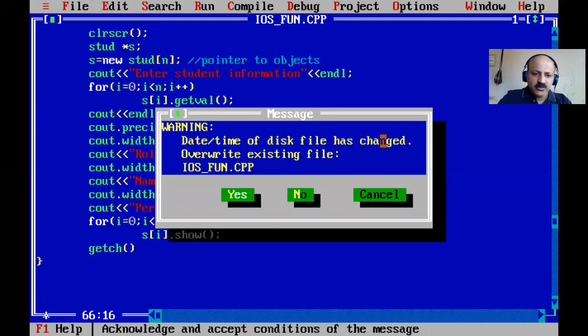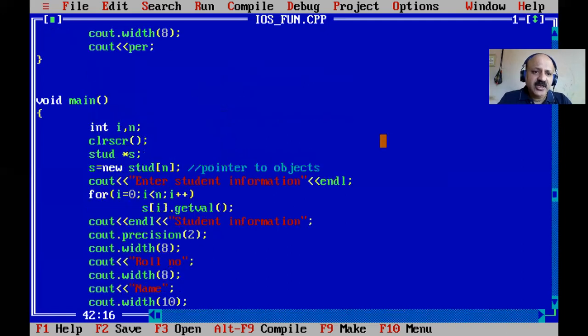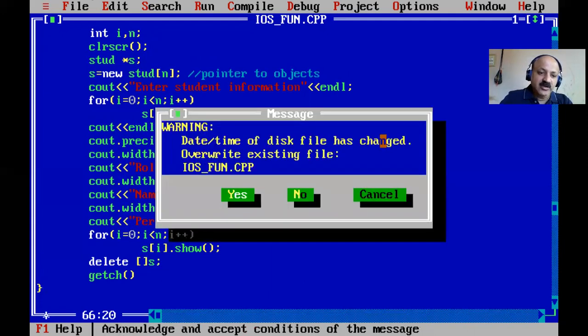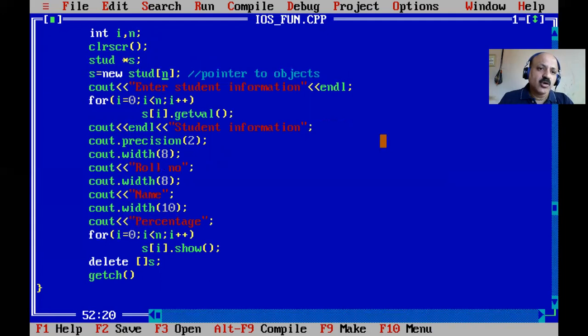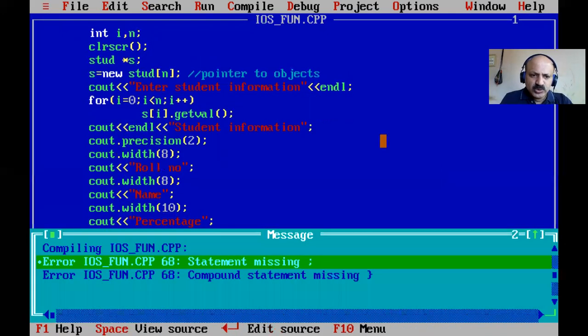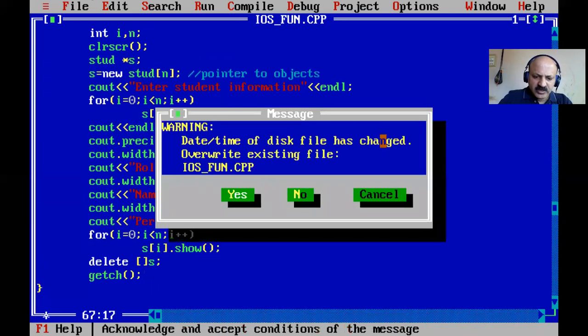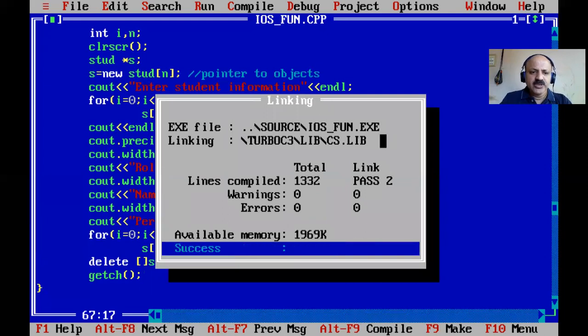So I first save and let us check. And yes, with the new operator you have to use delete, that is your responsibility, you can also release the memory. So here that S, that is the syntax, first subscript and then pointer variable, and that is the object type, pointer to object, and that is also array type, dynamic memory allocation. So I compile, yes, there is an error, a semicolon is remaining. So here last, yes, that is required. There is no other error.